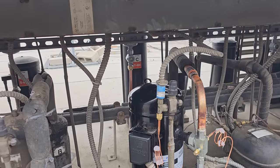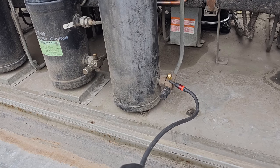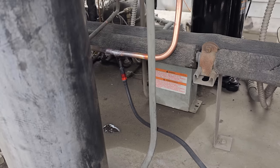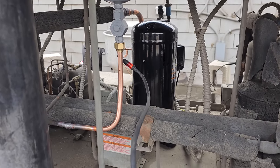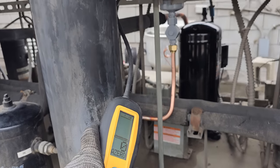Let's go over to the other side. Coming on over here, just run around this king valve on the receiver. Nothing. Come around this guy. Nothing. Come around my flare nuts. Nothing. Again, I'm listening and looking at the lighted tip.